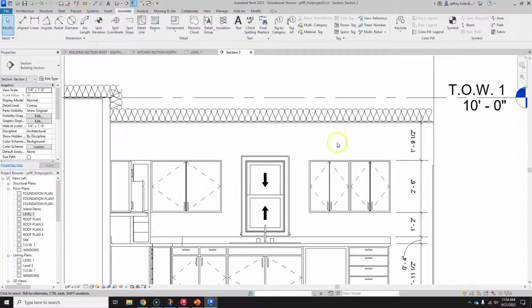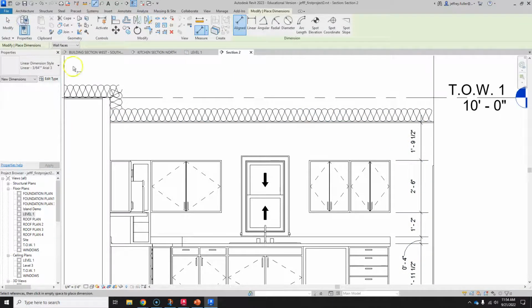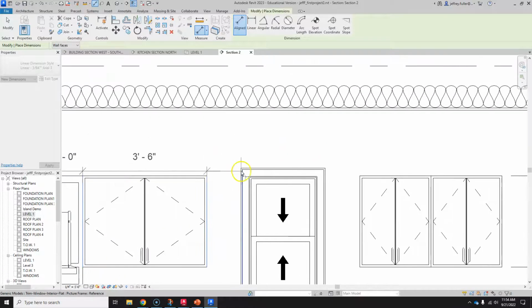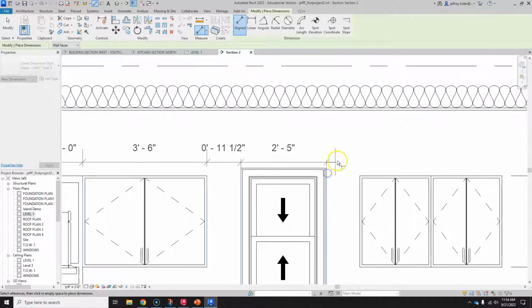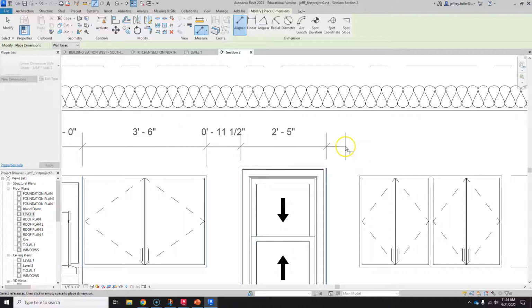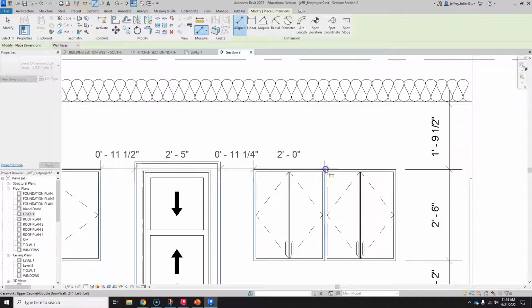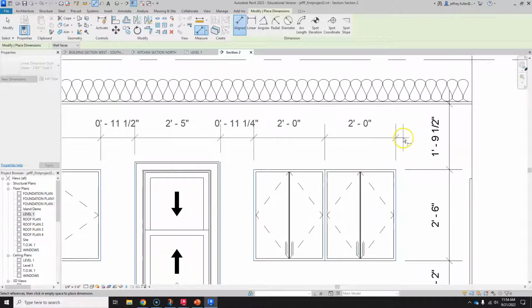And now I want to put some upper dimensions here. I'm going to create that using the align dimension and going off of a known point such as this wall. That's a wall that's going to be there, and I can easily measure off of it. So I'm going to just measure across here to my different cabinet sections. Get each section, even the edge of the window in that measurement as well. I don't think that one quite hit the edge. I'll move it here in a moment. Get the ends of each section. Okay, put it right here.